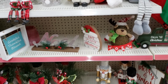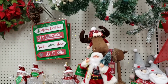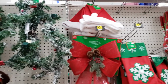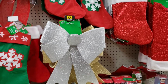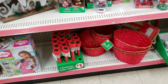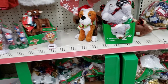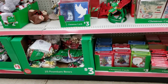Like I said, I got everything at 50% off, but their signage says 25% off for most of the decor things. Now the trees and the lights do say that they're 50% off, and their tableware, their paper tableware and things like that also say that it's 50% off. So you may want to just double check your receipt and maybe ask about it if it's not ringing up at what maybe you expect it to.